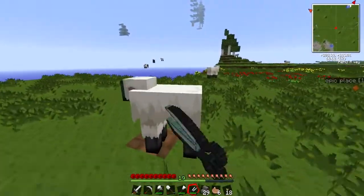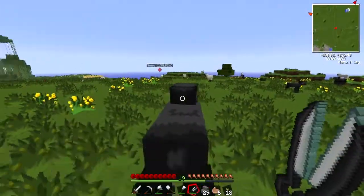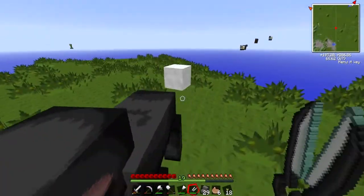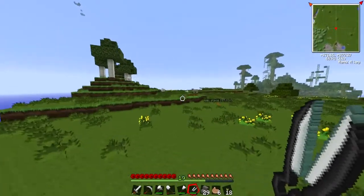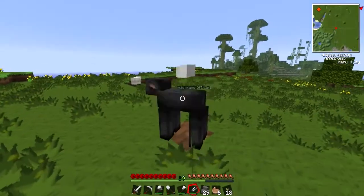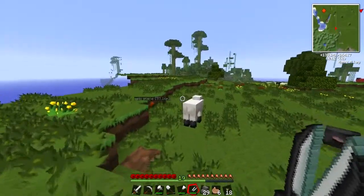Right, there's another pond over here. Not going to be in a pond, are they? I don't know where they're going to be in. The ocean. The ocean? That's too far away. I've got you some more wool. Yeah. Right. Over here, maybe? There's sand over here, so there might be the ocean next to that, but I doubt it. So I'm not going to go over there.